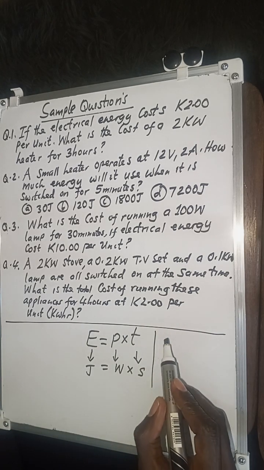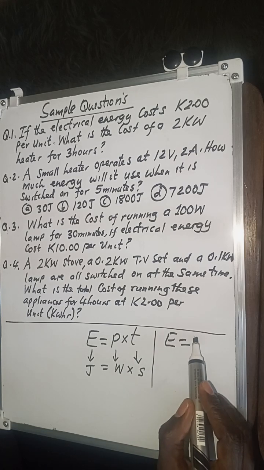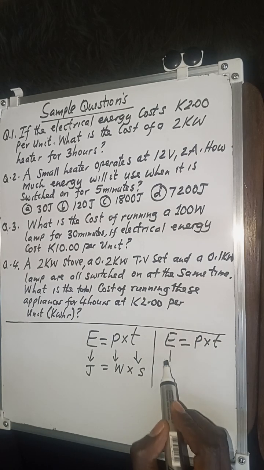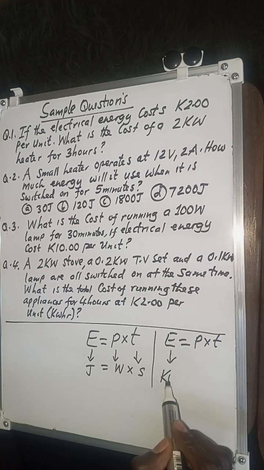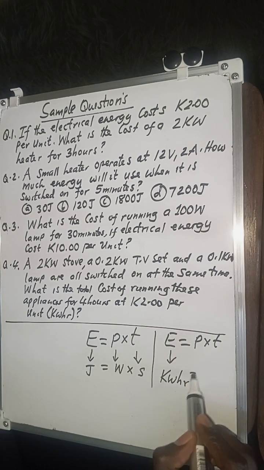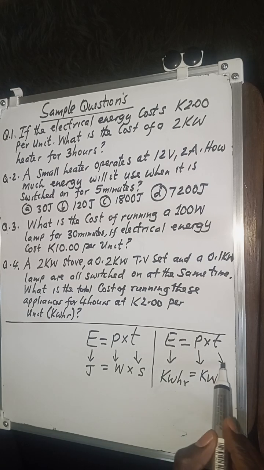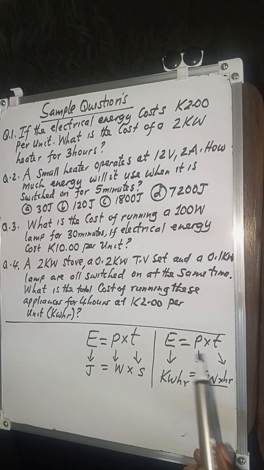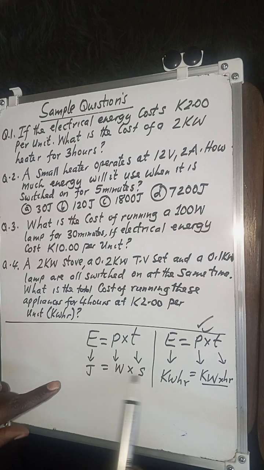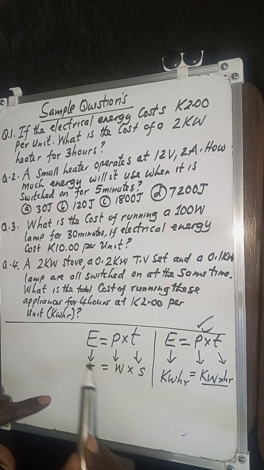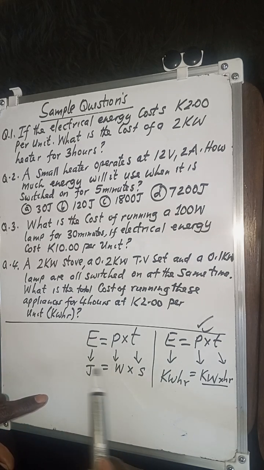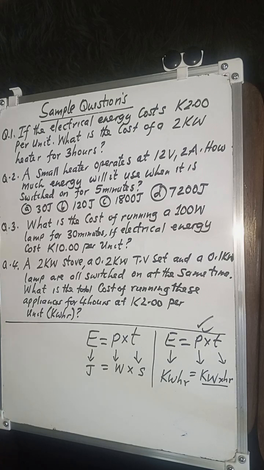Now suppose they want you to give it in a larger unit, kilowatt hour. Remember, power times time: if they want electrical energy in kilowatt hours, it simply means your power is supposed to be expressed in kilowatts and your time in hours. So that will give you kilowatt hour. In most cases, you're going to be using this to calculate electrical energy, unless in your multiple choice you find that the energy is in joules, then you need to remember the previous one.